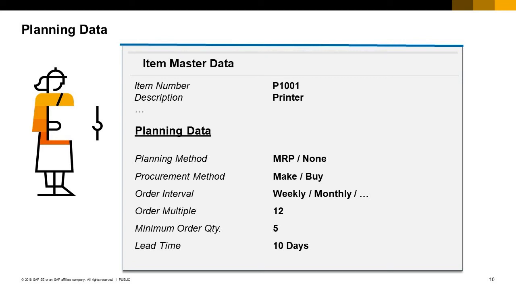On this tab, you can control whether the item is considered in material requirement planning. And if it is relevant for planning, you can indicate whether this is an item that is purchased or built in-house and set a lead time for calculating how long it will take to restock the item. The other fields on this tab support the materials requirement planning process.